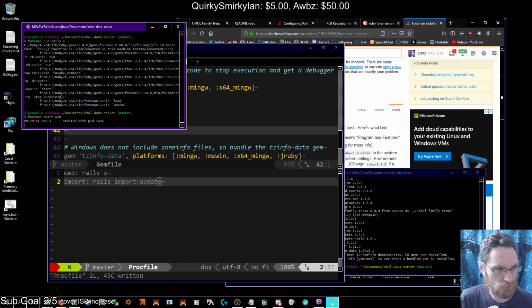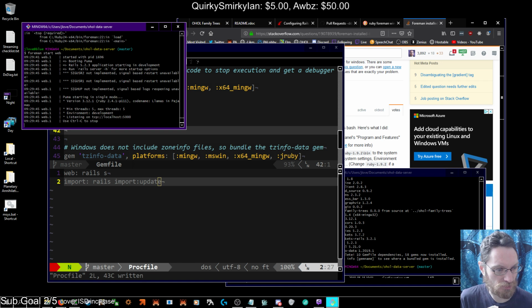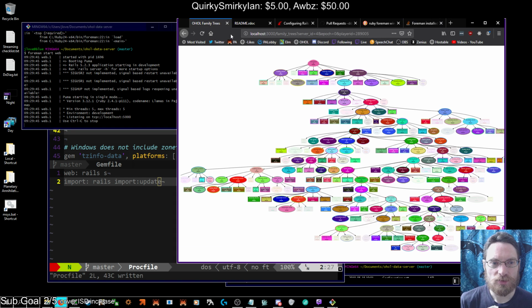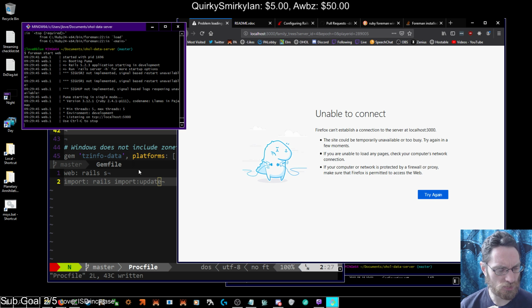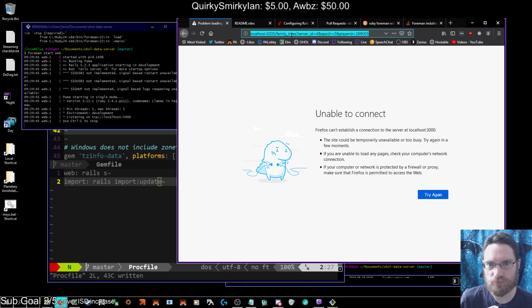Okay, so actually it just was not a defined task type. And then, are we collecting the database? We are not. Oh, that's right. You boot on different ports by default.